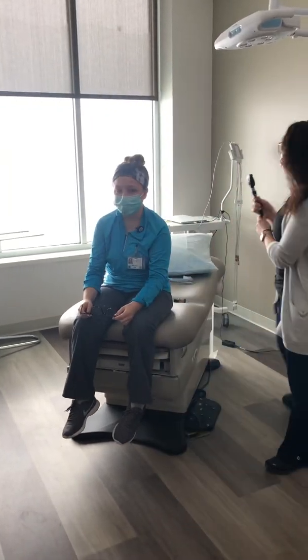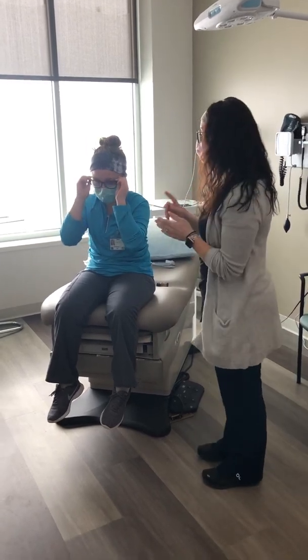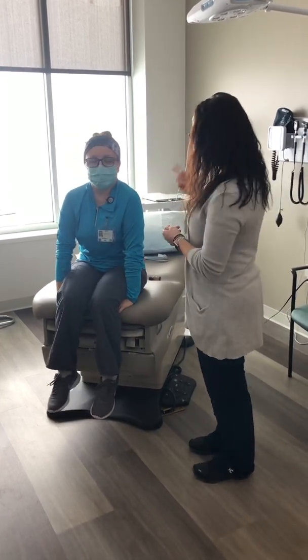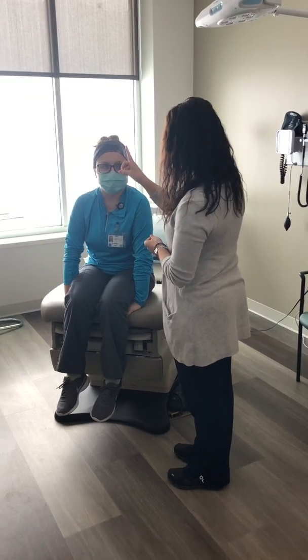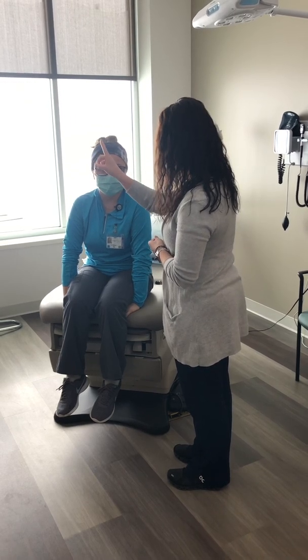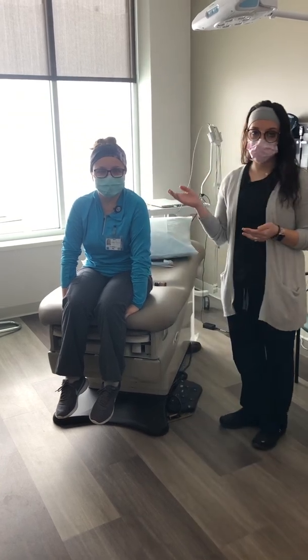She has good pupillary response. Her fundus looks normal. The next one that I'm going to do is 3, 4, and 6. What I'm going to have her do, Brittany, I'm going to have you follow my finger with your eyes. So those are intact as well.